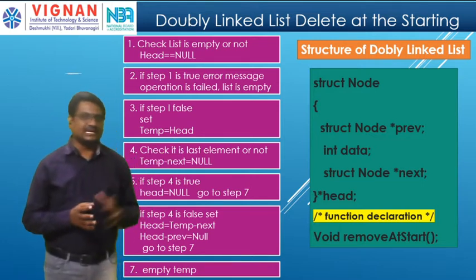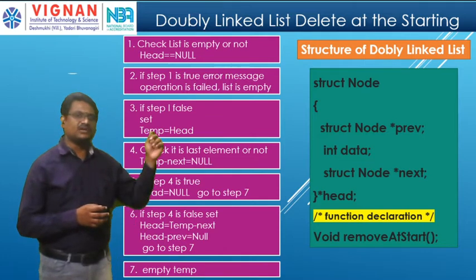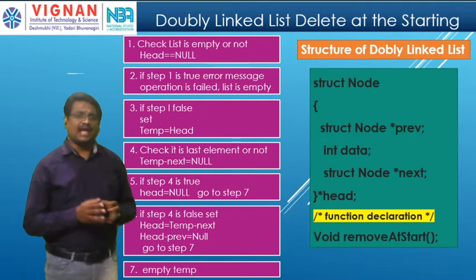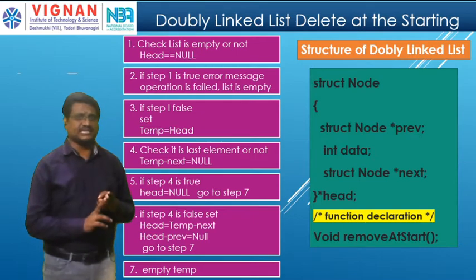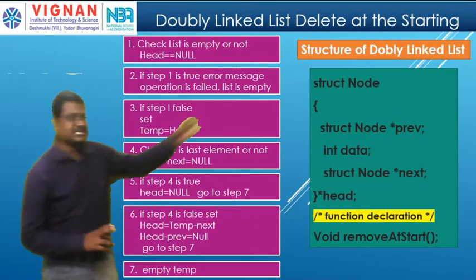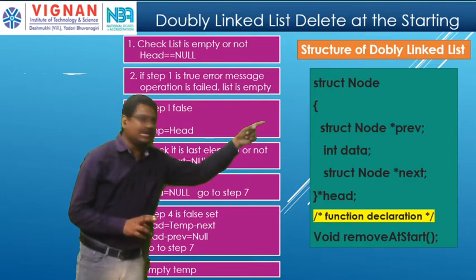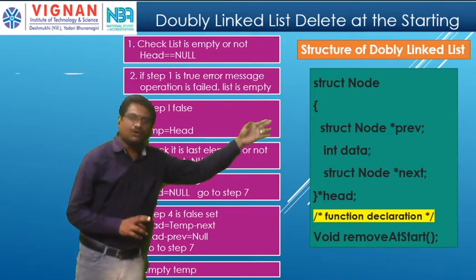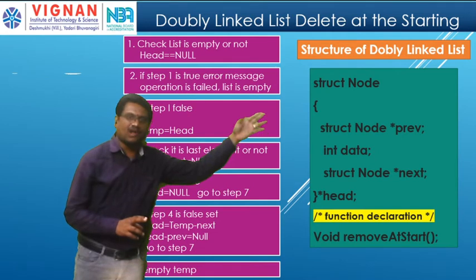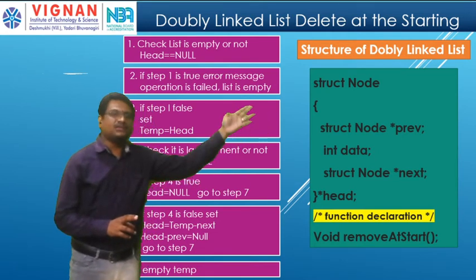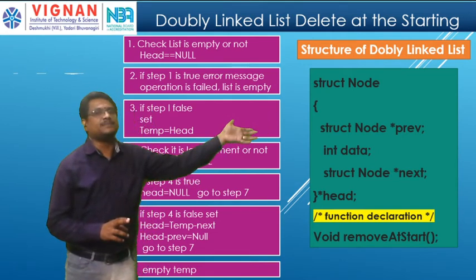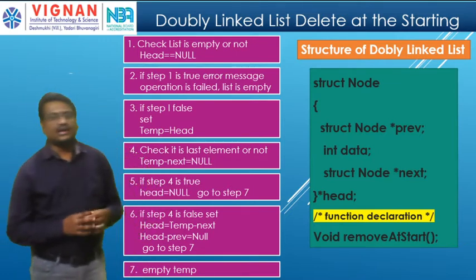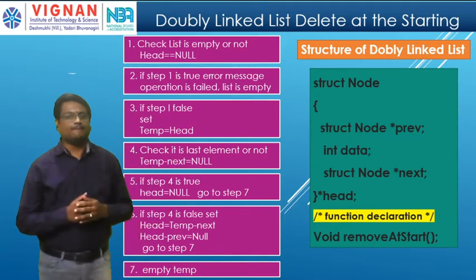If it is a single linked list, just remove the first line. What is that one? Struct node previous. Why? Because in a single linked list, I have only two fields. The first one represents data and the second one represents the next element. If I delete that line, the address storing previous, then it will simply represent a single linked list. Right now I represented a double linked list.